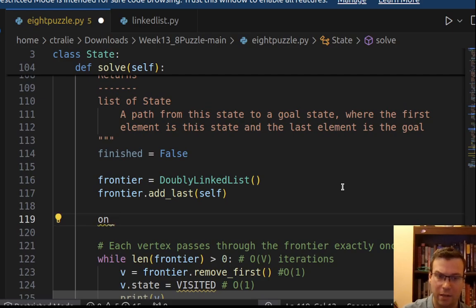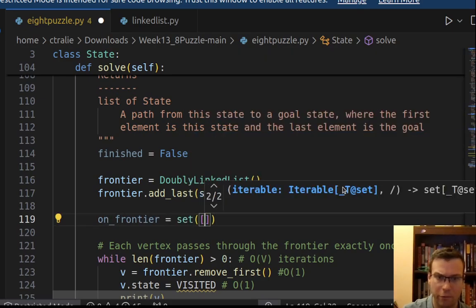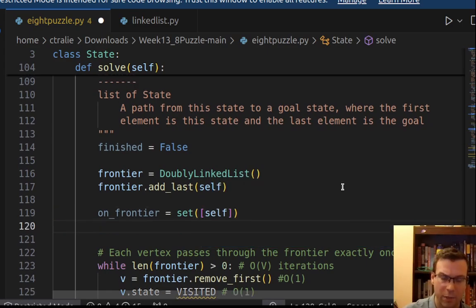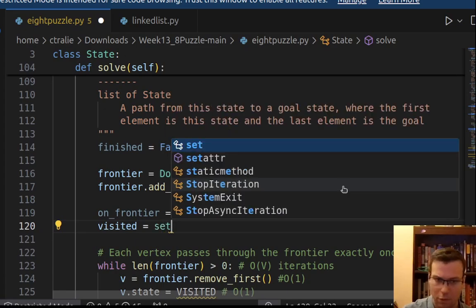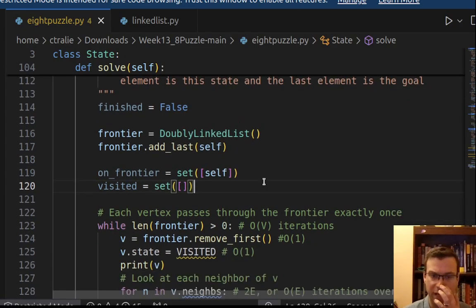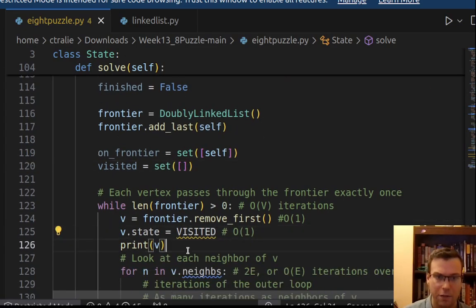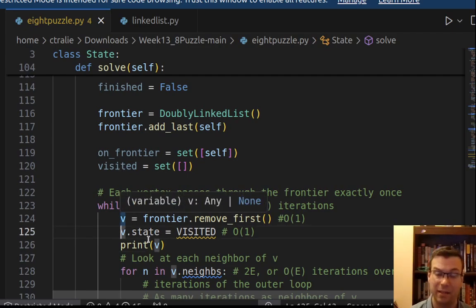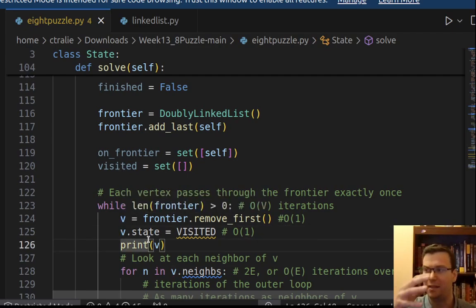So I'll make a set called onFrontier, and I'll start that off with this element. And I'll make a set called visited, which starts off as an empty set because I haven't visited anything yet. And so rather than keeping track of this in a state, let me instead add it to a set.